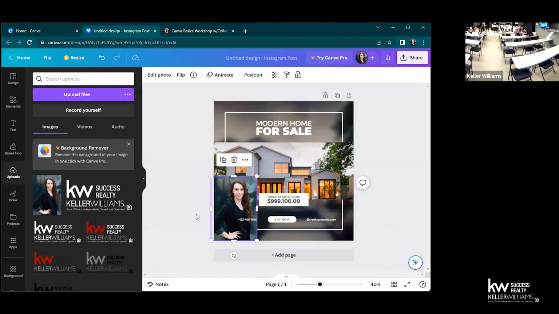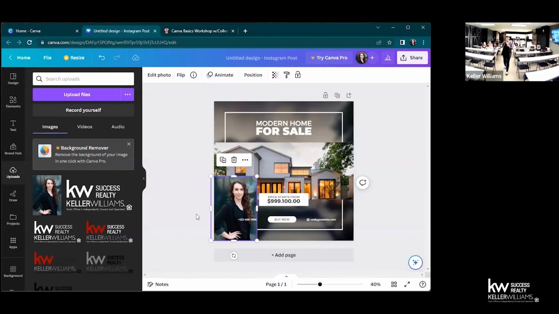You didn't right click on the image. So make sure you have the image selected. Left click on the image, there you go, and then right click. So now you have it there.